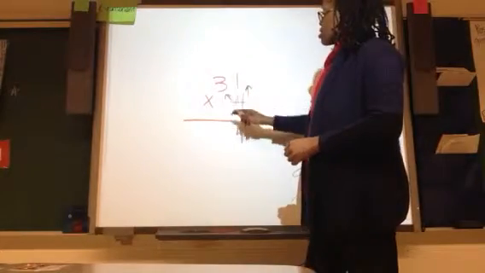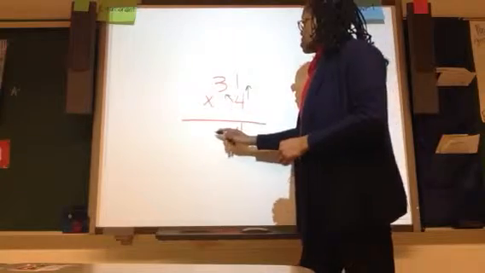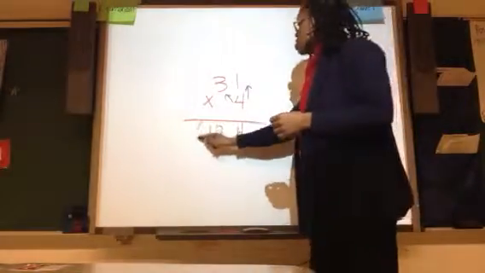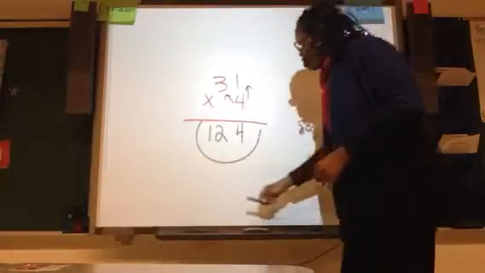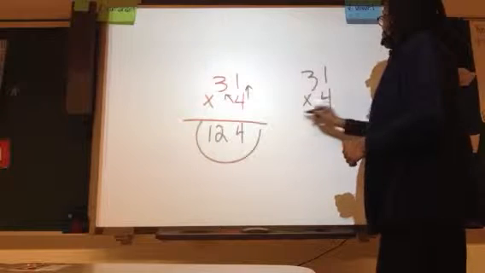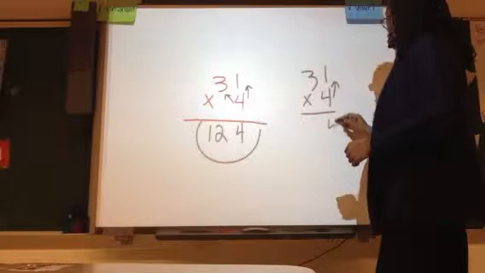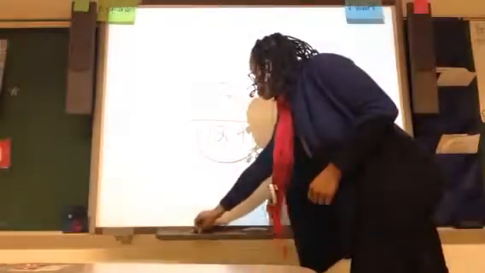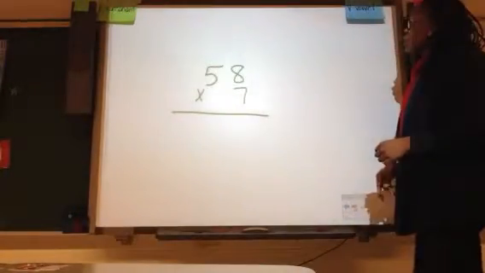So you just write the 4 right in the ones place. 3 times 4, 4 times 3, excuse me, is 12. Same thing. So then your answer is 124. And let's look at that one more time. You multiply up, you get 4, multiply over 12. Your answer is 124. Let's look at this one.